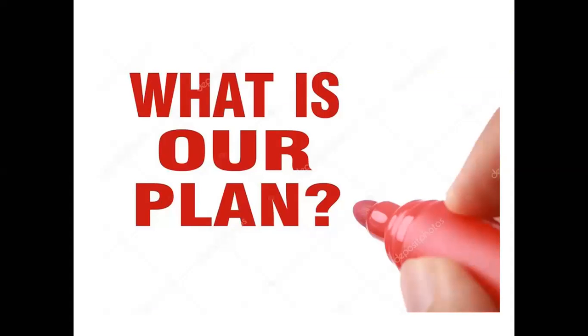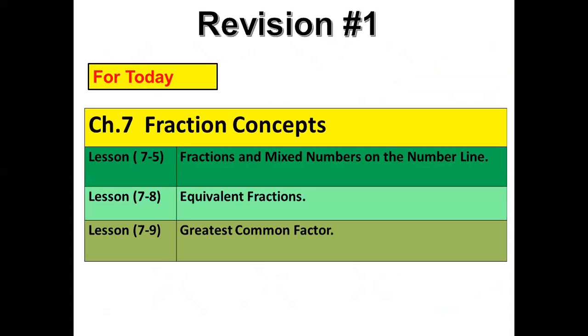Guys, what we will do today: we'll talk about 3 lessons, which are fractions and mixed numbers on a number line, equivalent fractions, and greatest common factor. We will just make a revision. Guys, we won't talk about a new lesson. We will make a revision, and if you have any question about these lessons, we will discuss it.